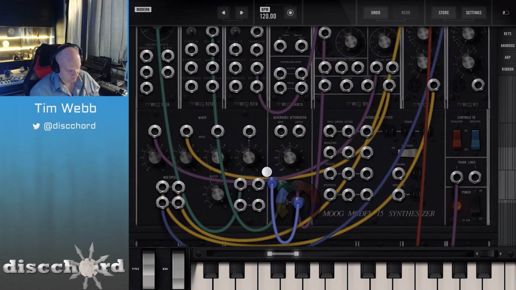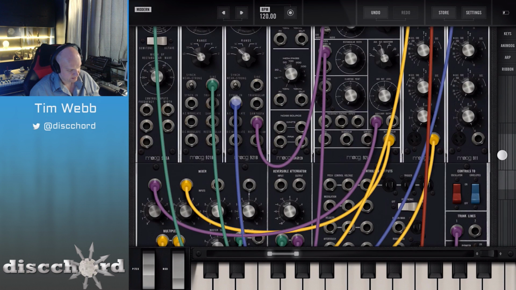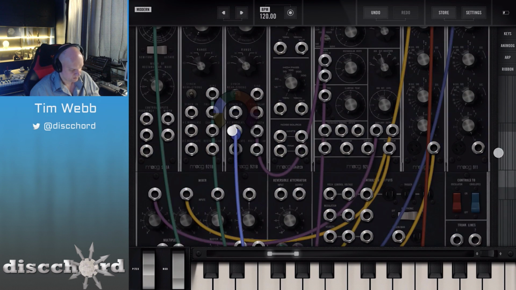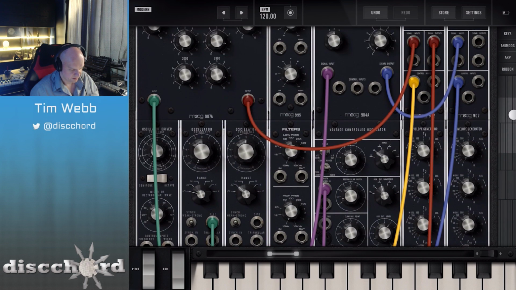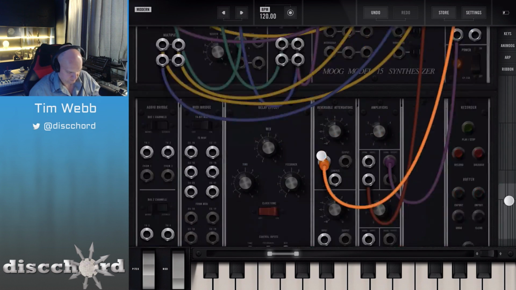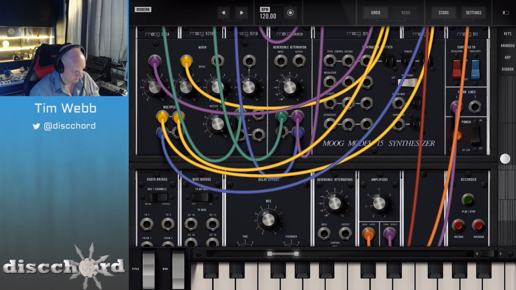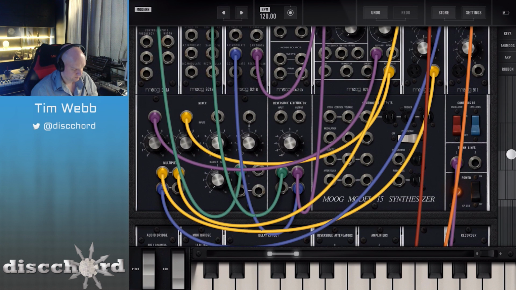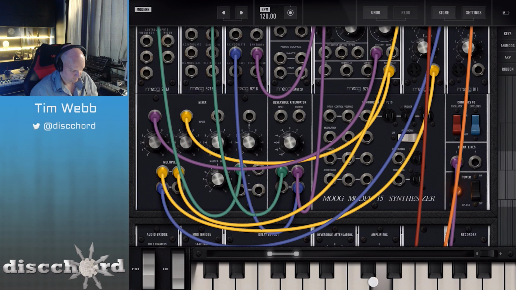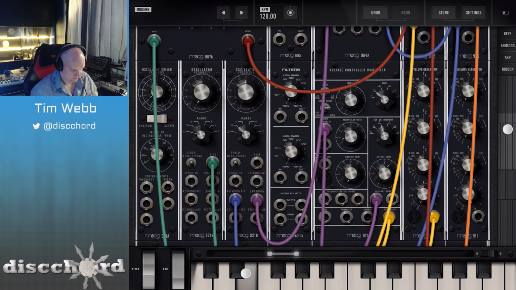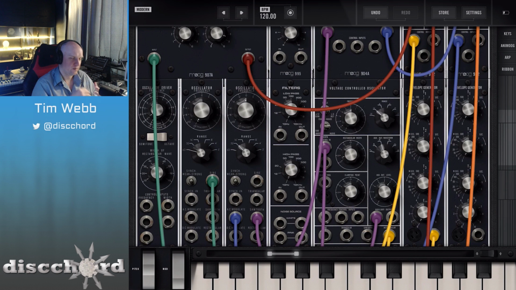Now I can take that same output and make it a modulator for the sawtooth. So now let's bring in the sawtooth again. And I will mix down the first two. Now, I had it way down in this low octave range just to show that off. I want to bring this now up into something more usable.